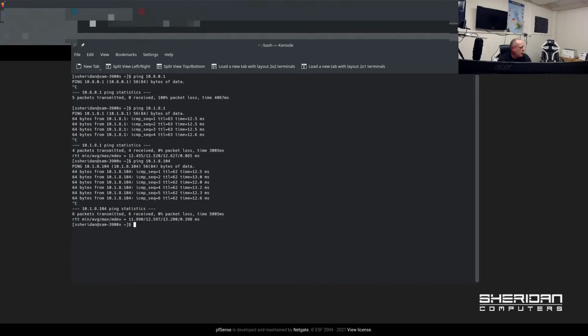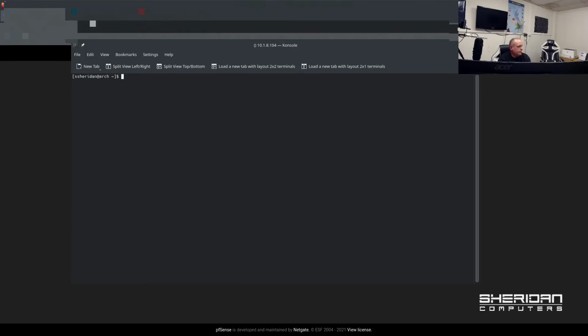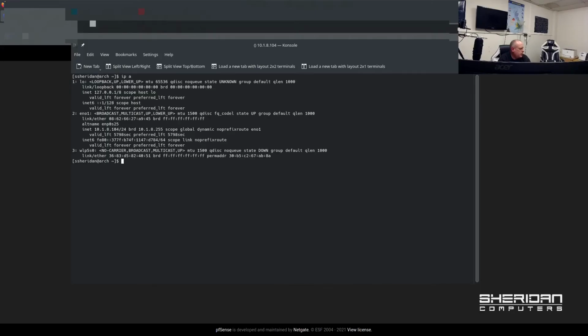Now, let me SSH into that. So SSH 10.1.8.104. And go ahead and log into that. Right, so now I'm logged into a machine that's running Arch on the other side, just to show you that.